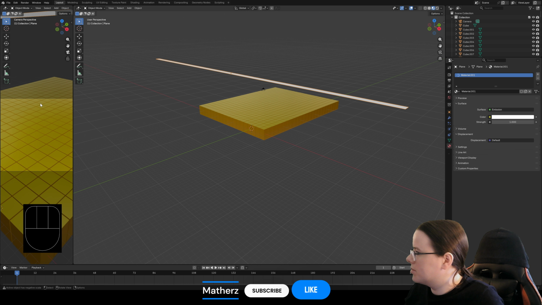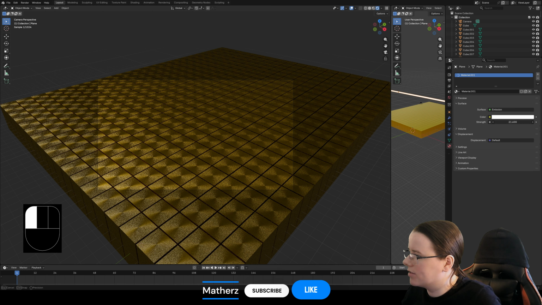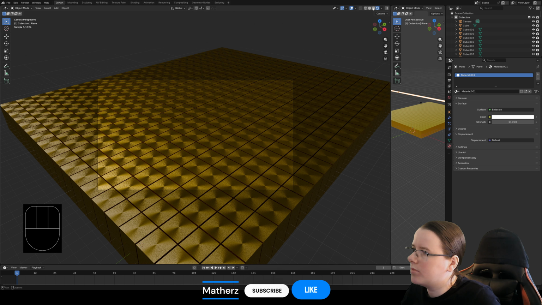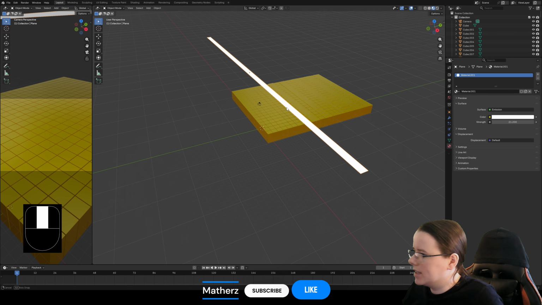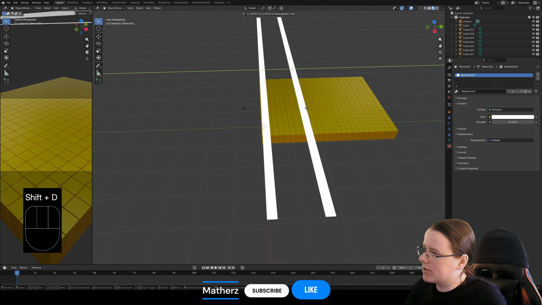Now that one light will spread the light across the entirety of our creation rather than just one point. So we now have this kind of nice little light above. I'll take this light and we'll go Shift D, move this across. Could be completely random. Totally up to you what you want to do with that.